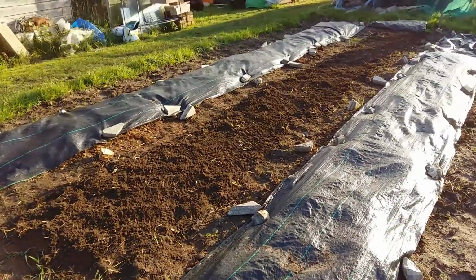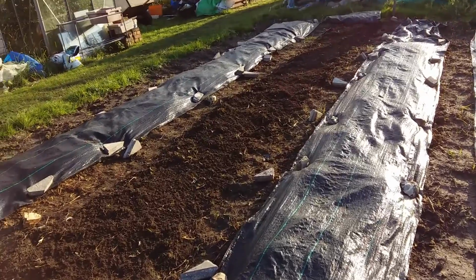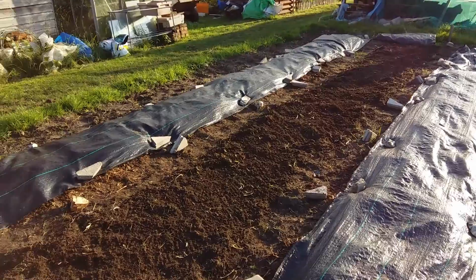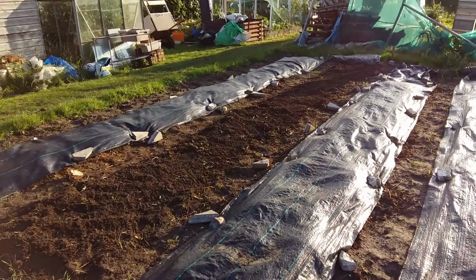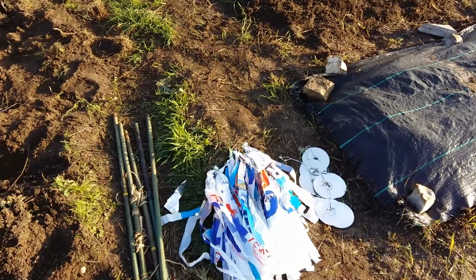The other problem might be slugs. I have some organic slug pellets, but going forward I don't want to use them, so I thought, let's see how this first bed goes, because I'm not going to throw slug pellets on any bed in the future when I'm going to be doing more beds in the green manure. So anyway, let's see how it will work.